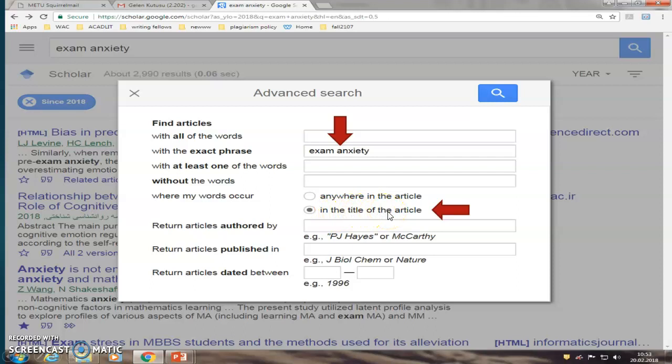So if you want these keywords, exam anxiety, to be only in the article's title, not in the body, then you can click on it, and only articles which have exam anxiety in their title will show up in the results.